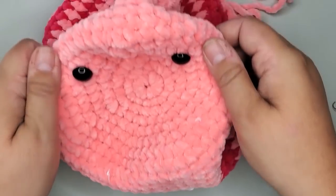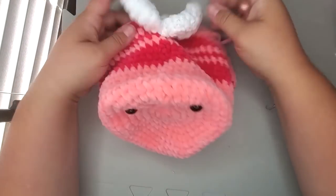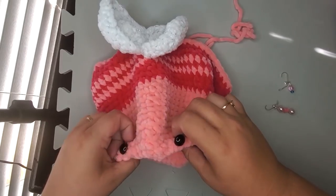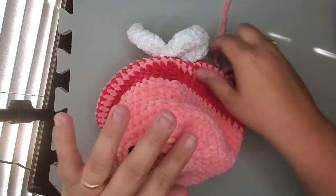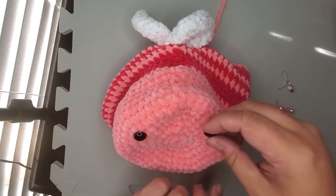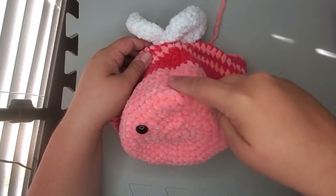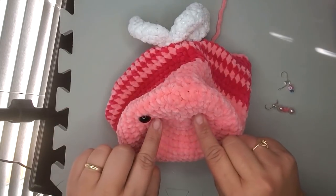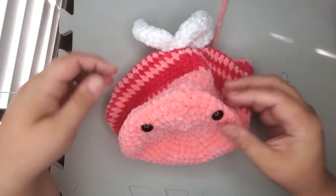Just trying to make sure that it's lined up with the wings, because that was my problem last time. It was not lined up with the wings. If this takes you a little while, it's not the end of the world. That's the beginning. This is why I don't write patterns, because how do you determine or tell someone where their eyeballs should go? It's complicated.